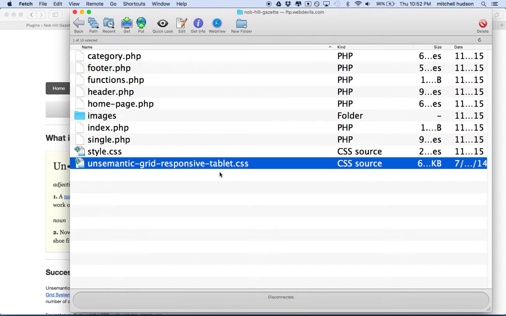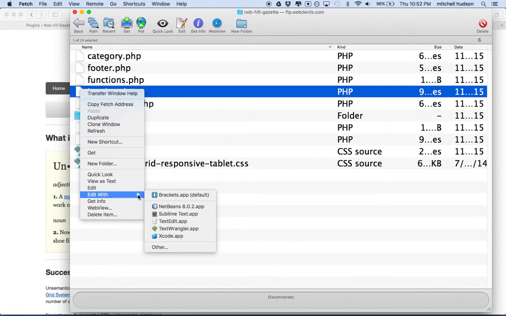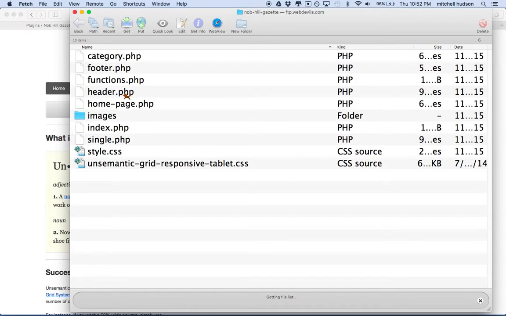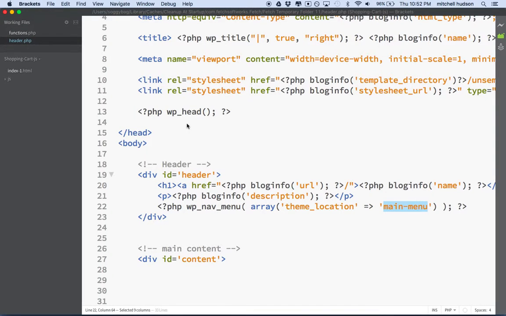It includes the tablet sizes, so if you want to make a responsive site, it'll be responsive and it'll include the tablet classes. Okay, I've included it here, so you don't need to do that, or you can do it if you're building everything from scratch. Now the next thing is we need to link to this file. So looking at the header file, I'm going to go to header and go to Brackets here, and I'm editing my header from Fetch, right? So I'm editing it directly here, and any moment now, there it is, right?